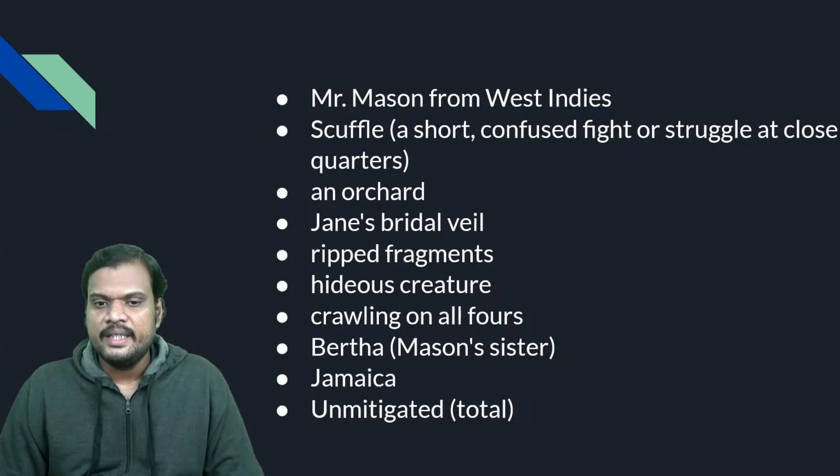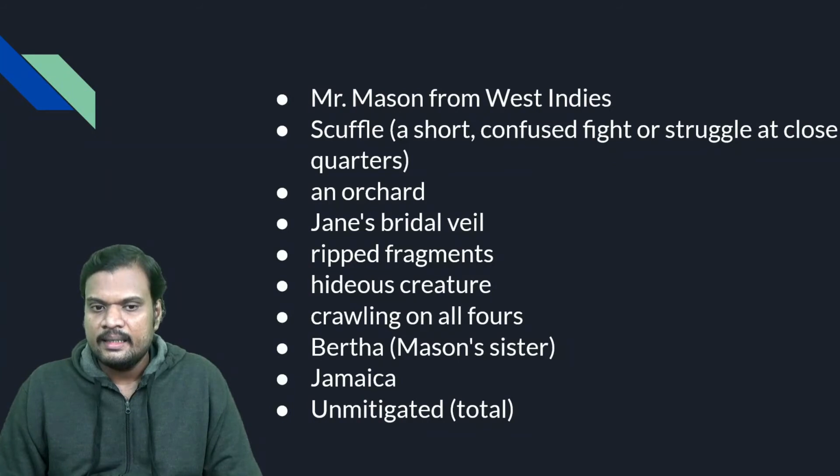On the day of the wedding, Mr. Mason slips into the church and interrupts the wedding service. He announces that the marriage is illegal since Edward has a living wife. Edward is forced to reveal the truth behind his marriage. He takes Jane to the forbidden chamber on the third floor.